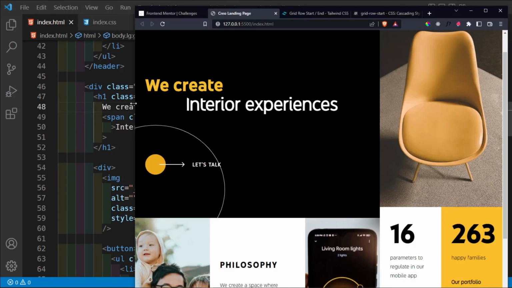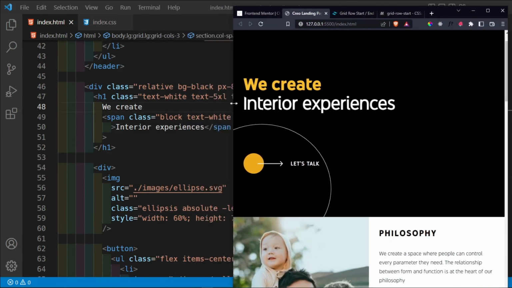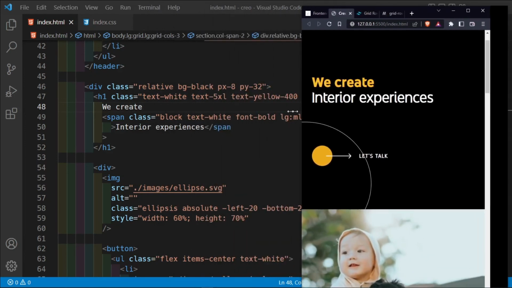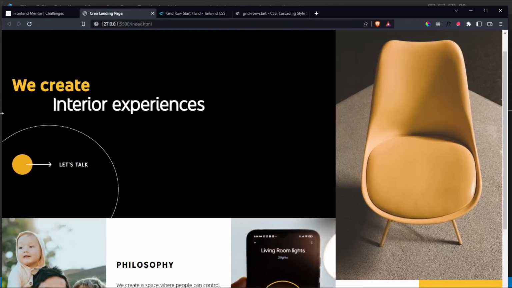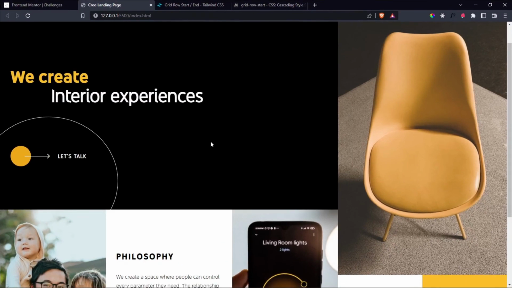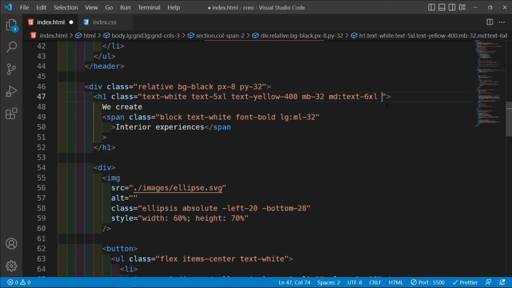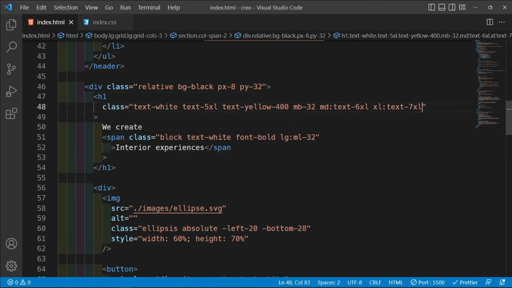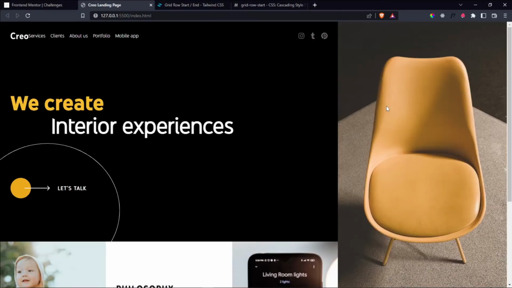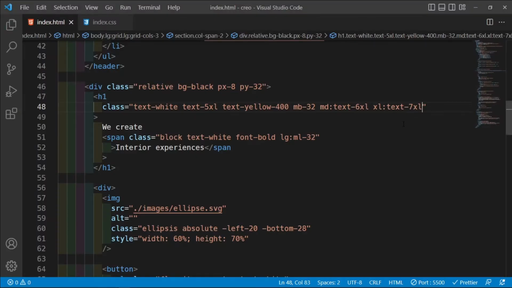Okay, that's looking okay. And then let's make it for XL screens. Then the text should be 8XL. Make it bigger. 8XL, not 7XL, 8XL.